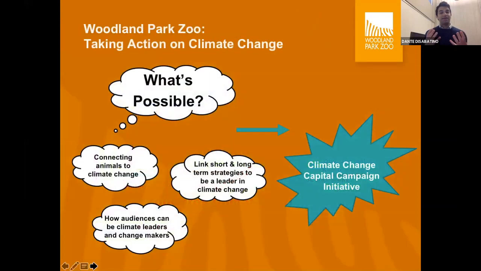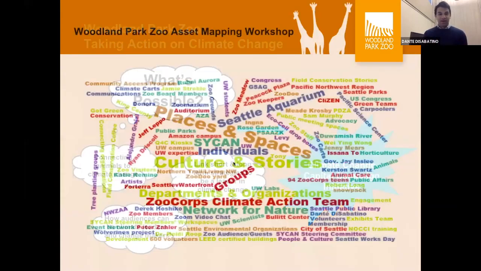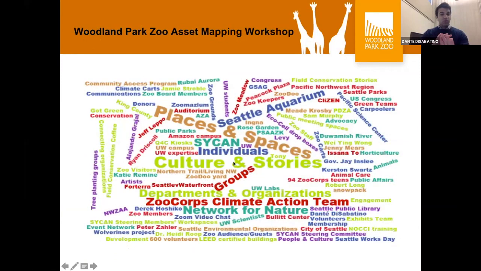If you go to the next slide, these are some of the things that we came up with. It's a similar thing. This word map was very helpful for us to see what we can do around climate action as an institution in collaboration with our community. So how can our institutional assets be leveraged to help the community that we were working with? The products of this were also shared with our community to show them some of the assets that we came up with in the room that we can further connect them to as well.